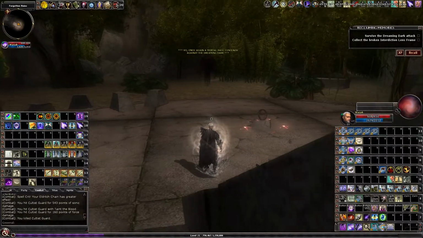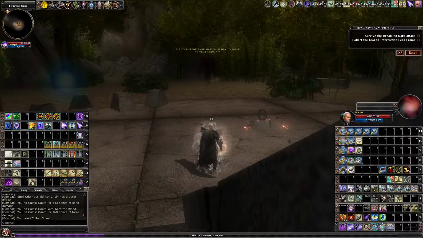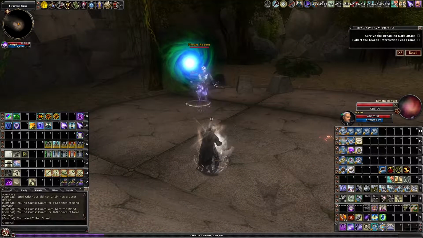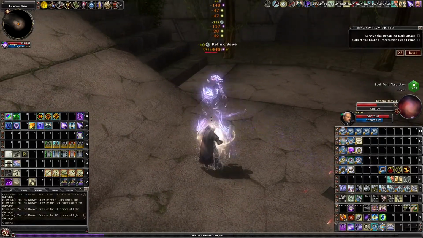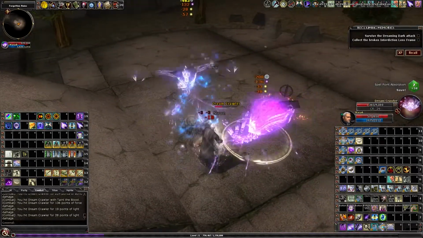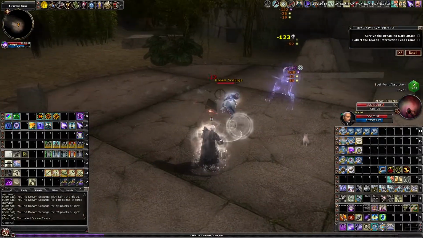You have to face off again against this guy, and once again you have to be aware of him causing you charisma damage. He can make you helpless really quickly, so just be aware of that. Make sure you've got restoration or you've got some kind of immunity to charisma damage like I have.